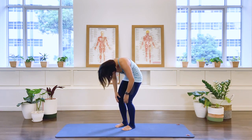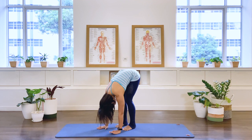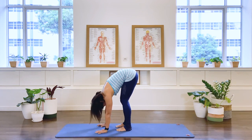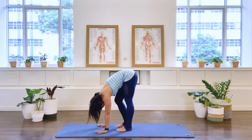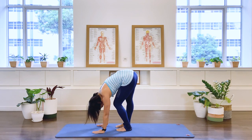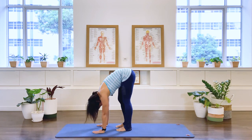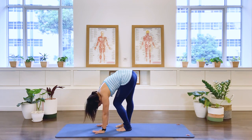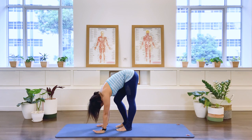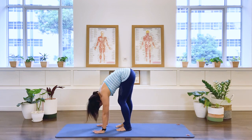Now hold here. Let's take the spine a little bit lower to the floor and tip the pelvis down. Place your hands down on the floor, softening the knees. We're going to straighten the left leg and keep the right knee bent, so you're feeling a stretch on the left leg, then we switch. We're going to do prancing with the legs — just change the leg, bend and stretch and switch to the other side, bend and stretch. Keep breathing, keep the heels down. Two more sets, keep prancing.